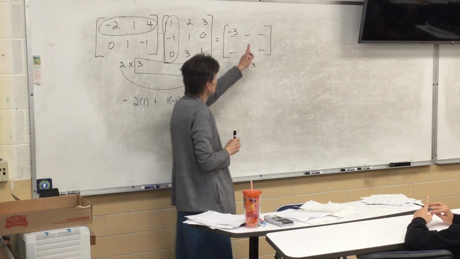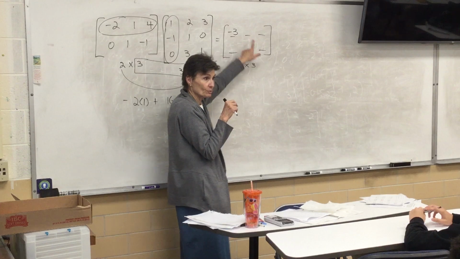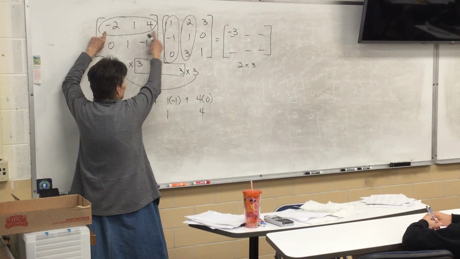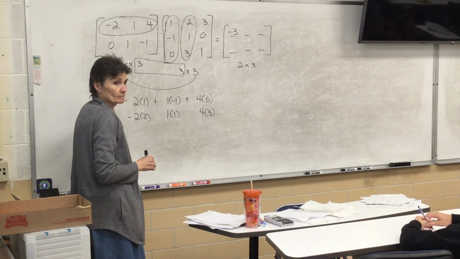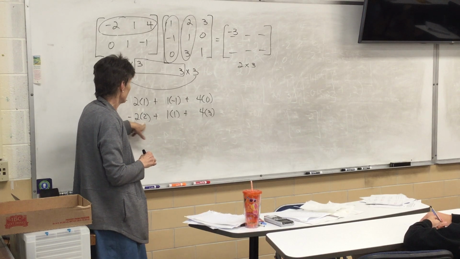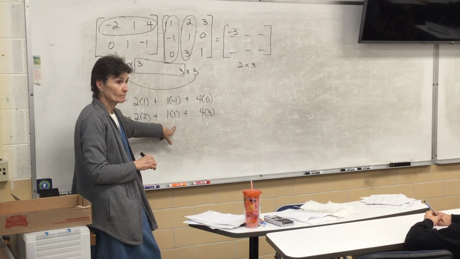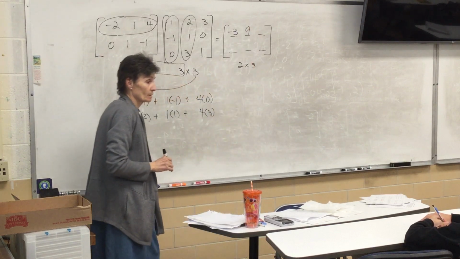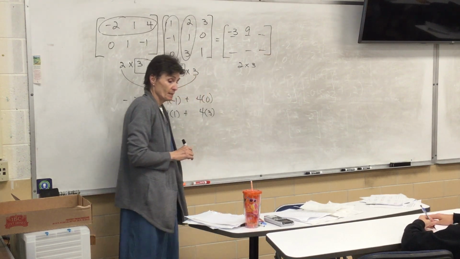Then we move over here, which is what position? Row 1, column 2. So we're still using -2, 1, 4, but now I'm using 2, 1, 3. All right, so we have -4 plus 1 plus 12. So -4 plus 1 is -3, plus 12 is 9. That's exactly right. All right, would you all get that last spot right here? Would you all work on that spot? Let's see if we can all come up with the same number.